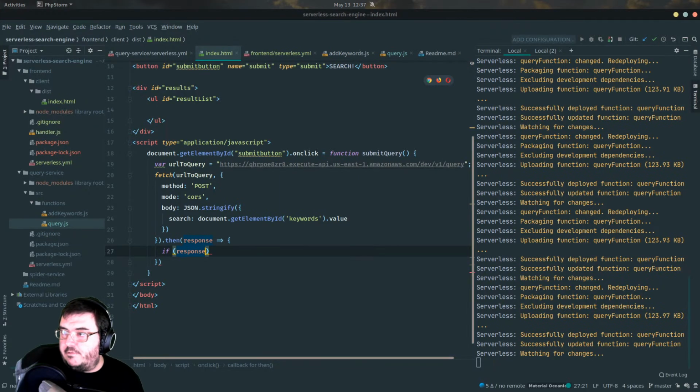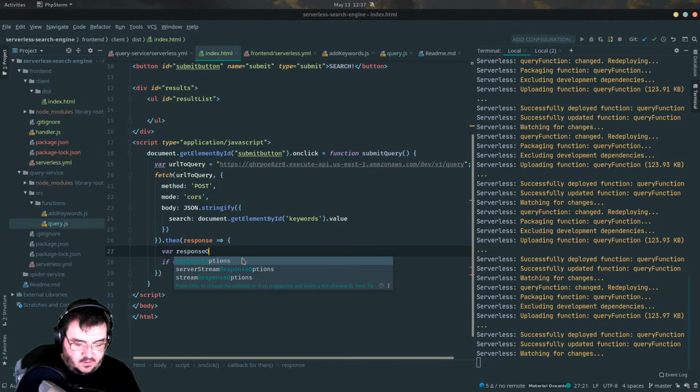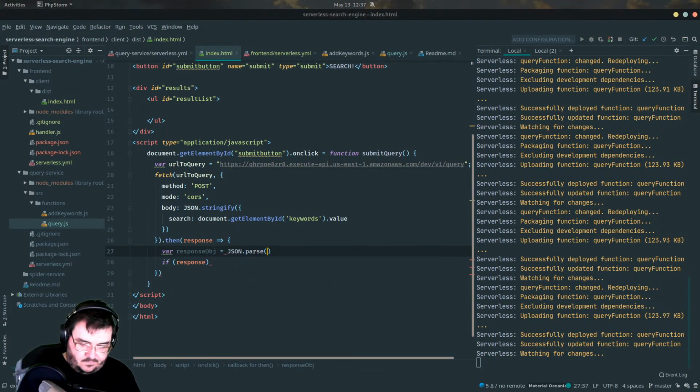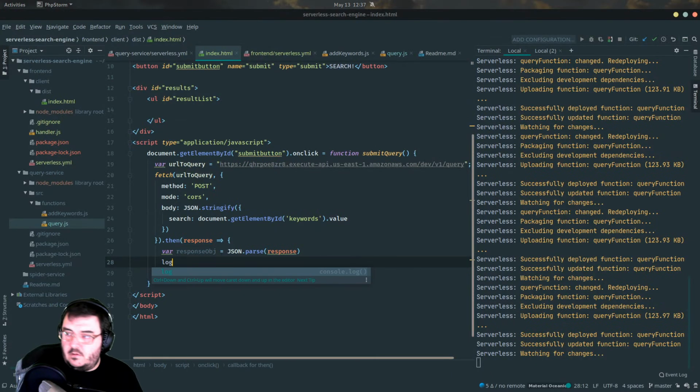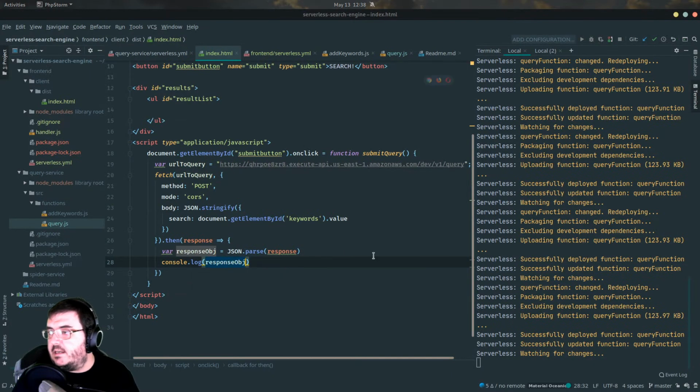Right, so let's var response object is JSON.parse response, and that means that response. Let's just log out response object and take a look at it.